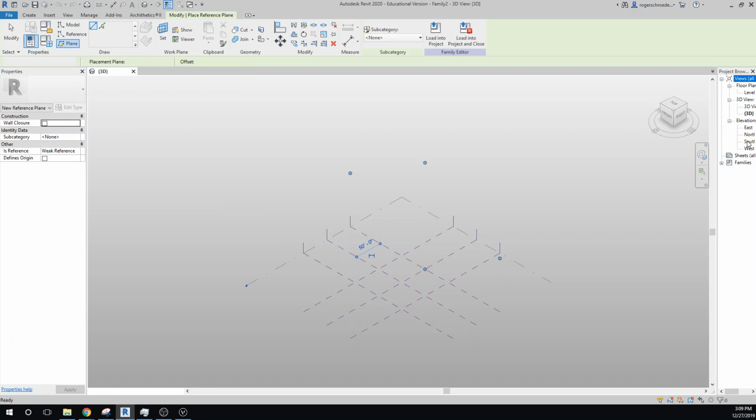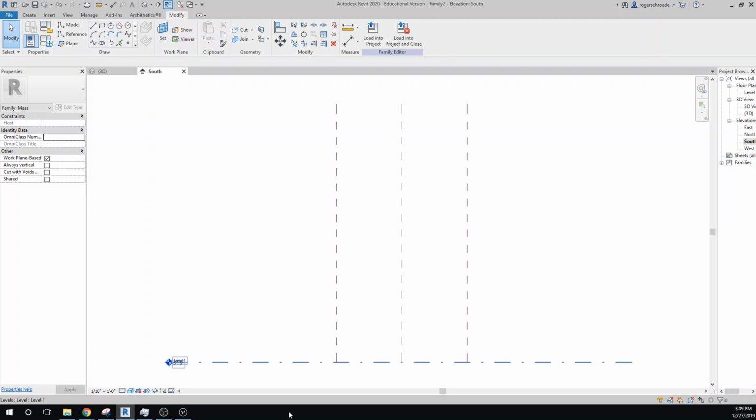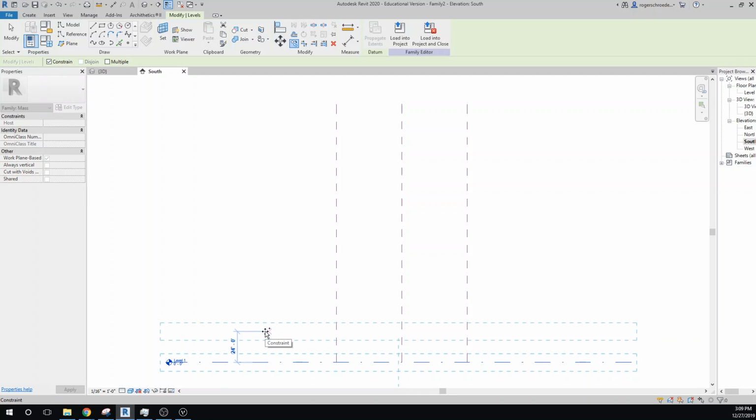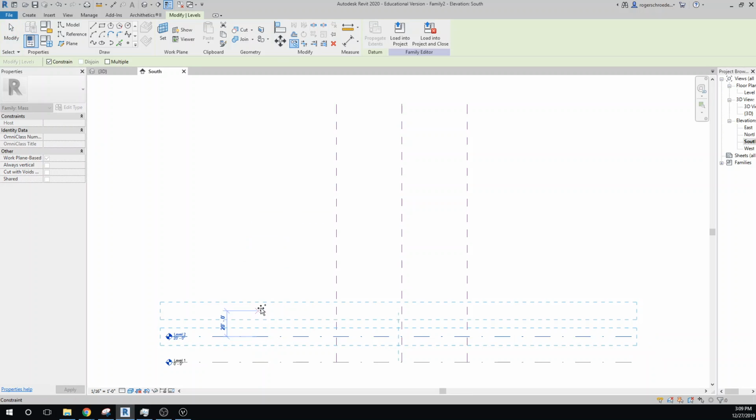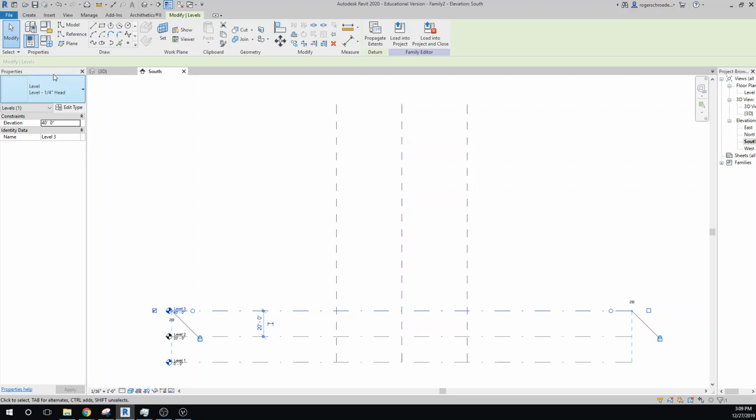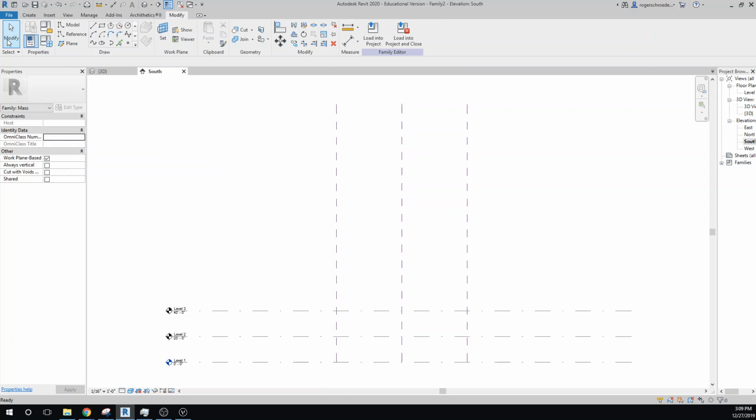Now I'm going to go to our south elevation, and I'll copy up a couple of levels. So I'm going to select the level, and I'll copy it up, let's say 20 feet. And then I'll do that one more time with the copy command, and type in 20. And we now have two additional levels.